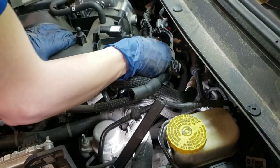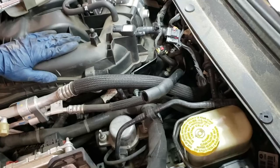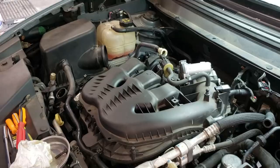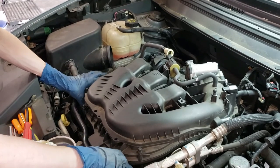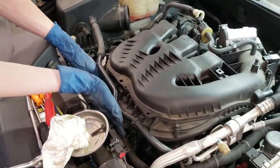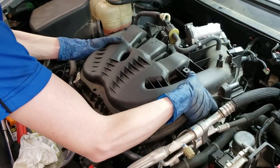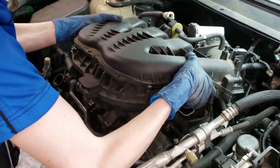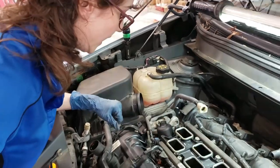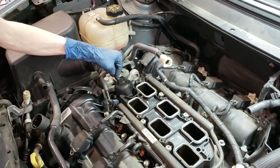This has a 13 millimeter bolt. I think someone's been here before — it's missing screws and bolts that go into this manifold. What I'm trying to do is maneuver it backwards so that these screws in these brackets can get clearance to come out. So I'm just going to lift and push back like that. This is the lower half of the intake manifold — we're going to have to remove this before we can get to the oil cooler.